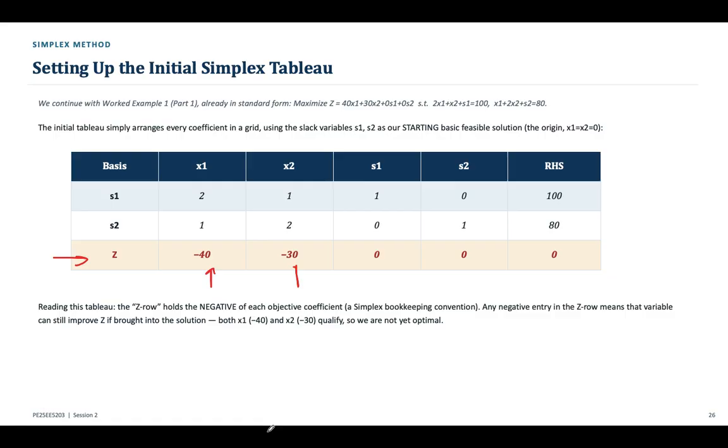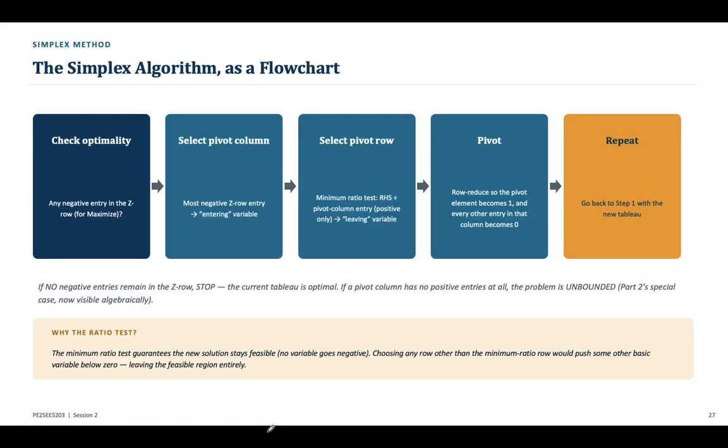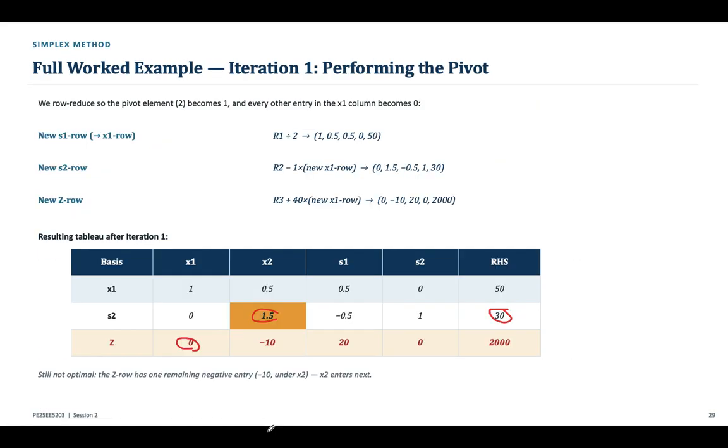Anyways, I was talking about the interpretation of how we solve this, how we arrive at this tableau here. See, you can notice the right hand side of the Z row has now become 2000. This is not accidental. We have reached the corner point represented by x1 equal to 50 and x2 equal to 0. So the actual profit is 40 multiplied by 50, which is 2000. This tableau is therefore carrying the same physical information as our graph.